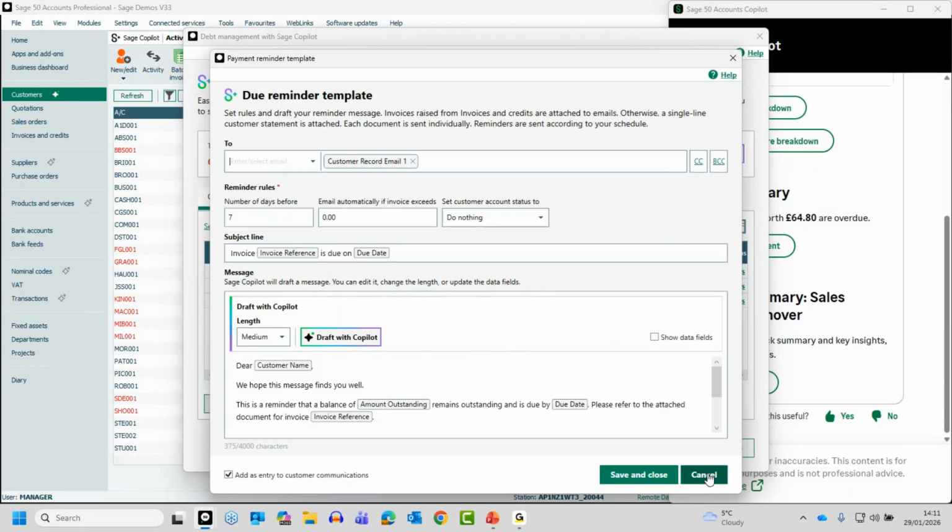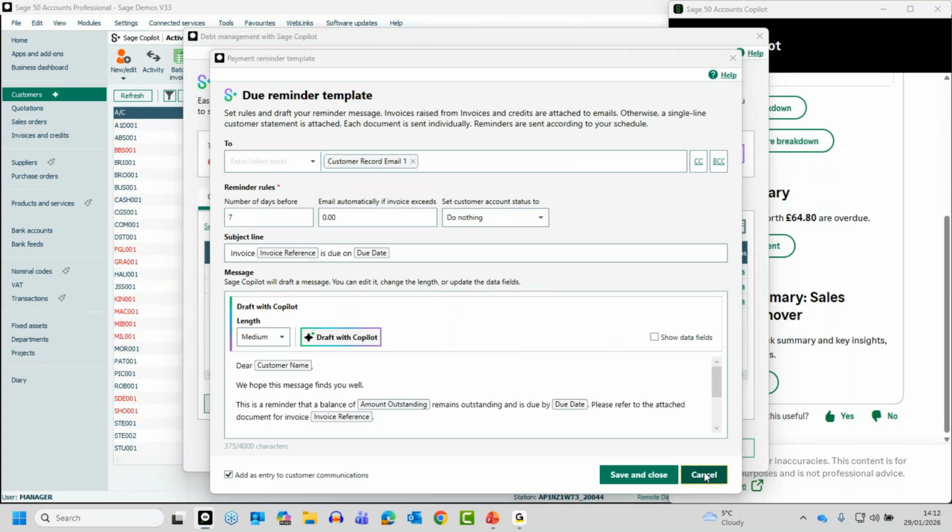Nikki, you mentioned there, can activating Copilot affect remote data access? No, it won't affect it at all. Actually, it just makes it that bit easier for you if you've got remote data access. Remote data access is what you would term a connected service. It means that you've already got email addresses, etc., linked to your account and your users, so it just means that little bit quicker to set that up.